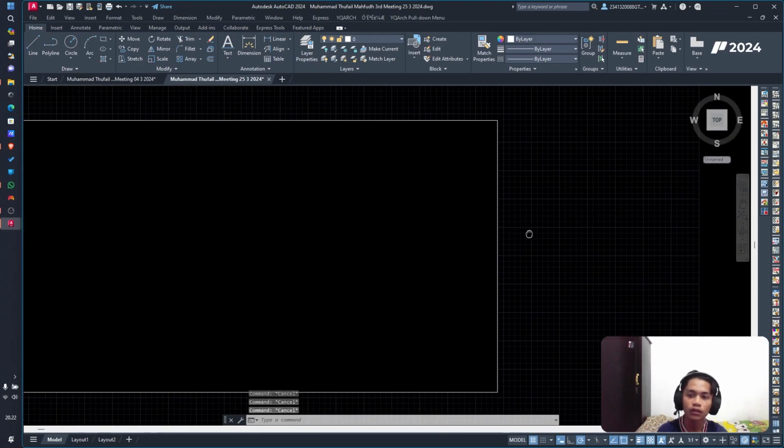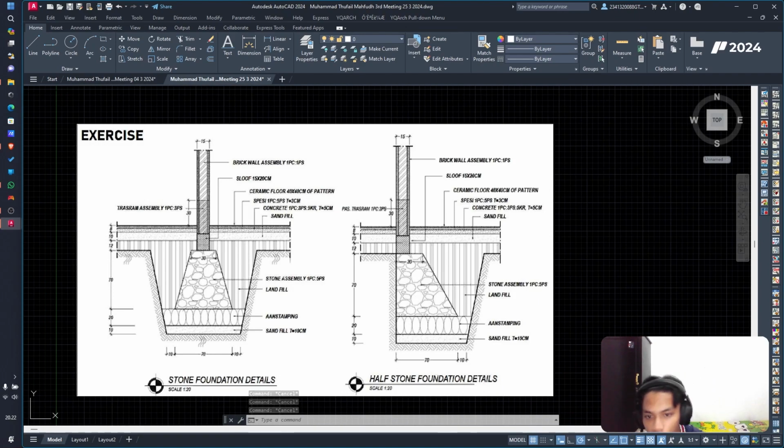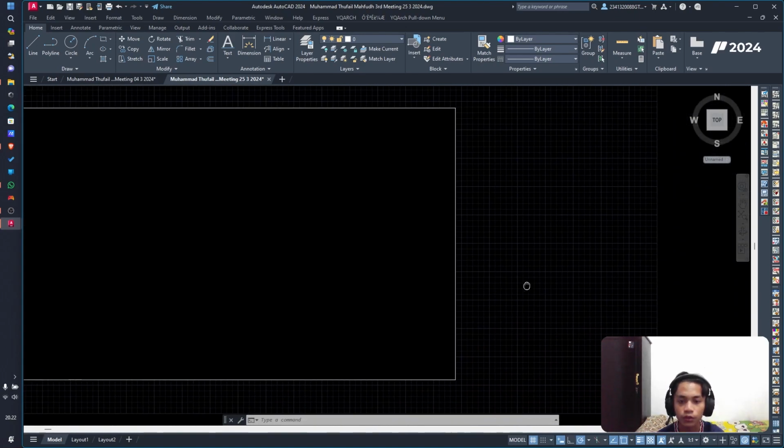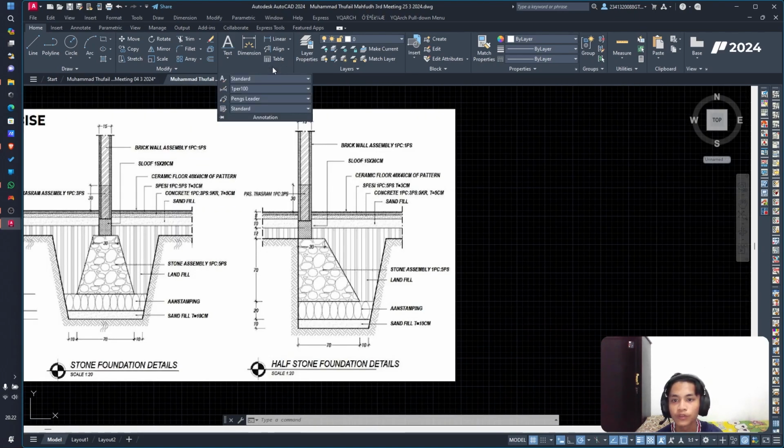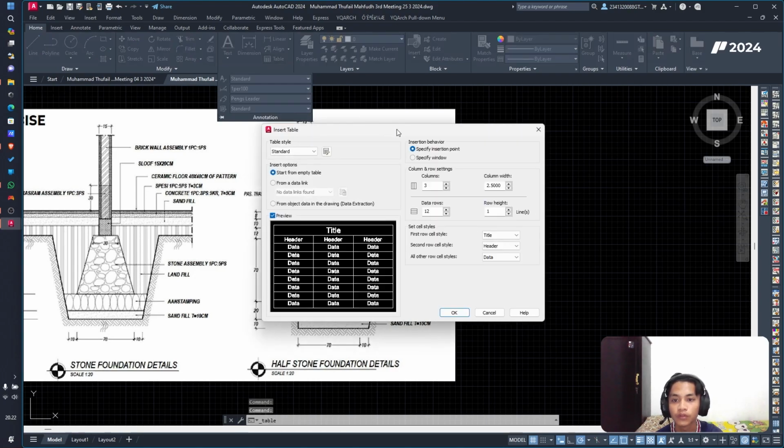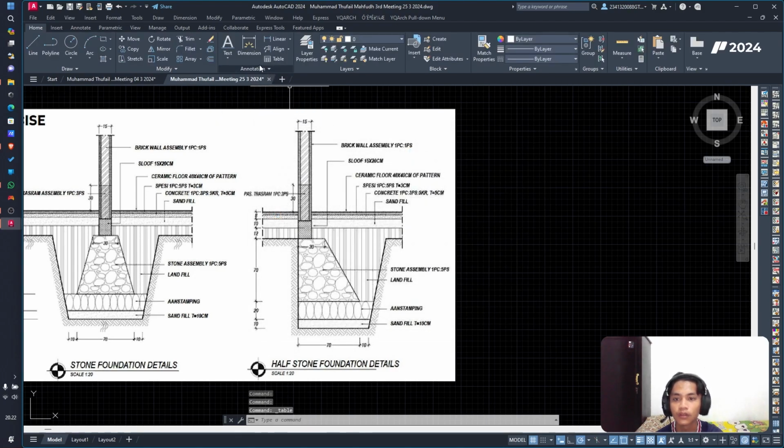So firstly, before we touch on this picture, we also have to set the annotation, to set the line, the dimension, sorry.